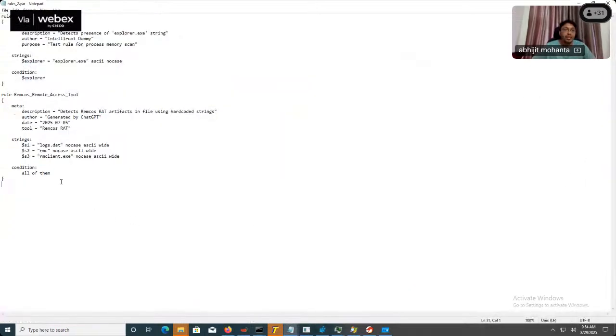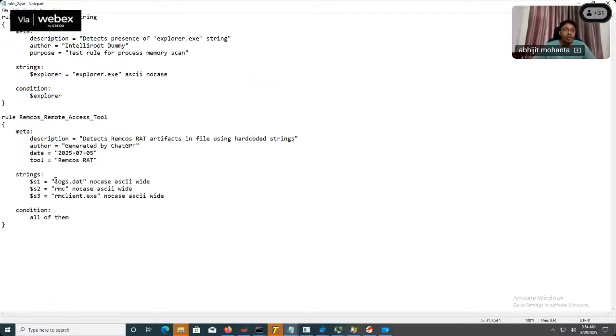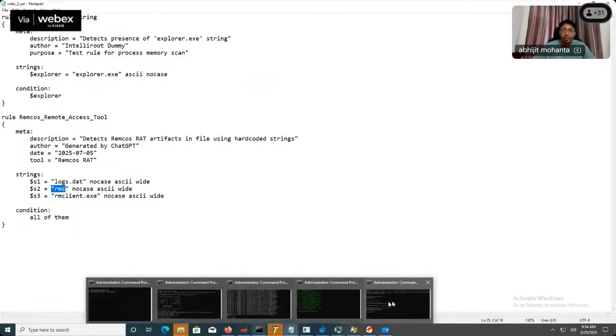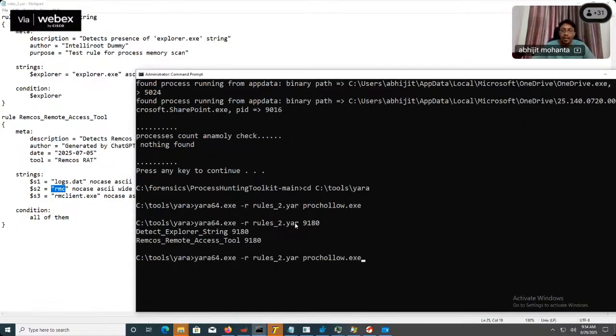Since logs.dat is created at runtime, but every Remcos has this, if I scan it here, it is not going to work, because two of the patterns, logs.dat and RMC hyphen, are missing.